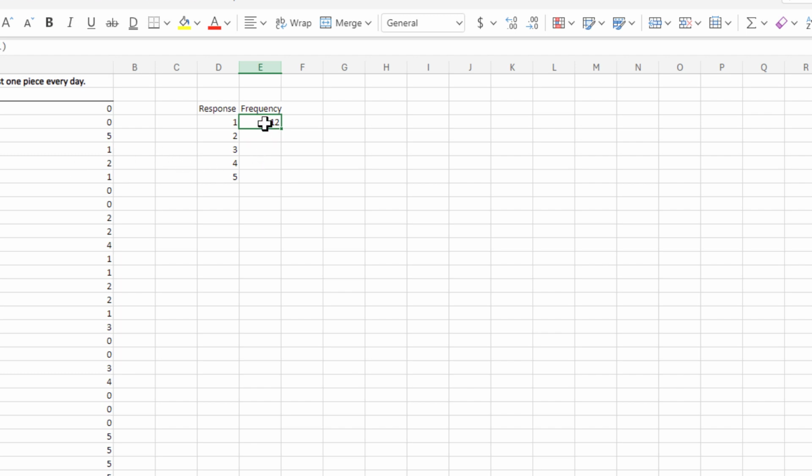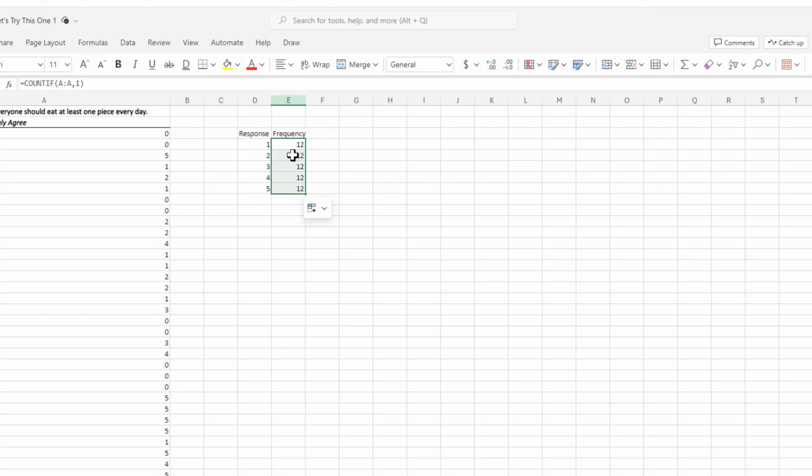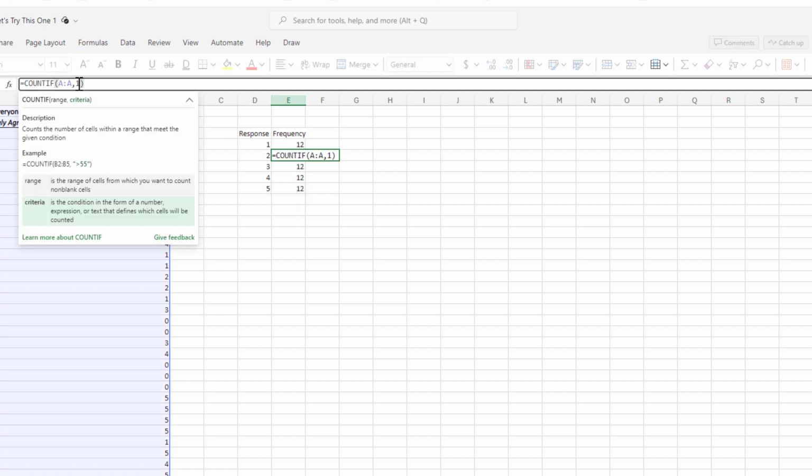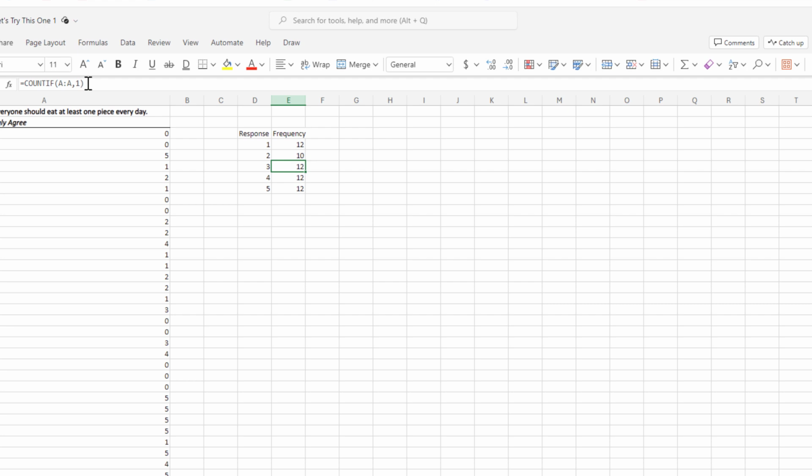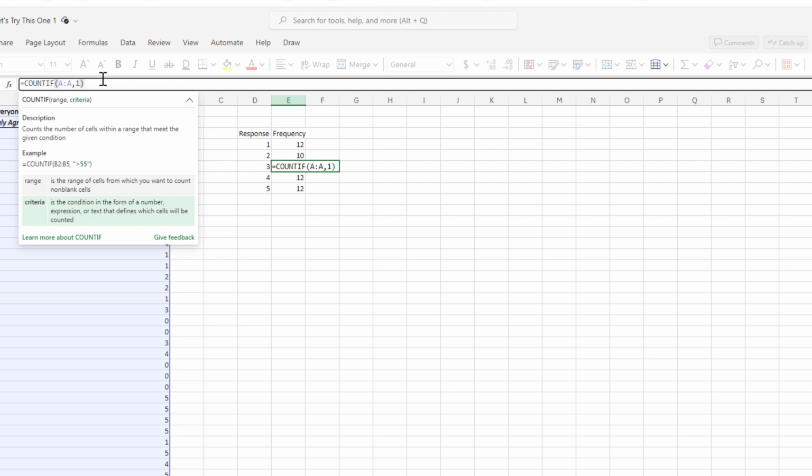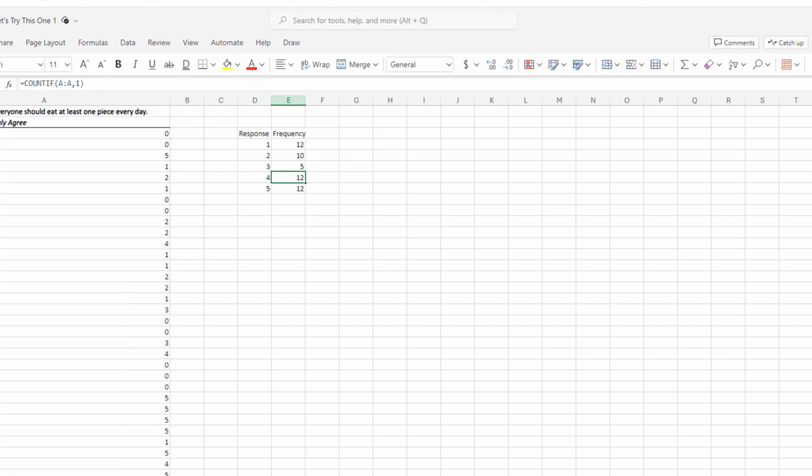And then actually what I'm going to do here is come back and highlight that cell, and drag the bottom corner down, and it's going to complete the count for me. I just need to fix this. So if I click here and look in the upper cell definition, it's counting how many number 1s there are. I'm just going to delete that and make that the number 2. So it's counting how many number 2s. Now in this one, I want to count how many number 3s there were. So I'm just going to come up here and delete and put 3 and hit enter.